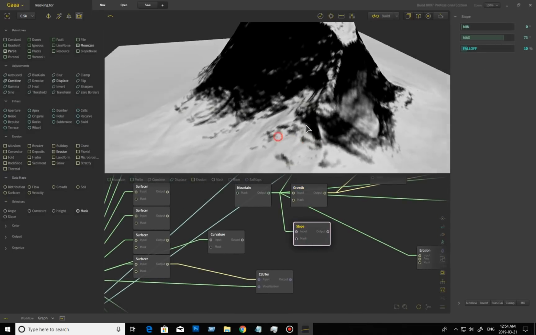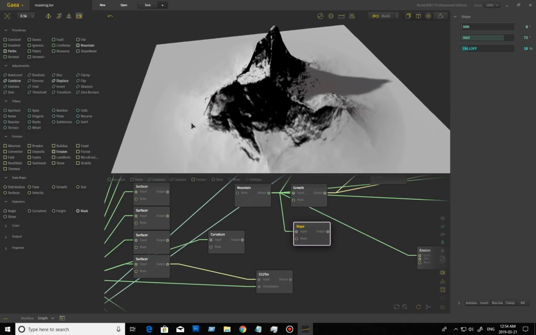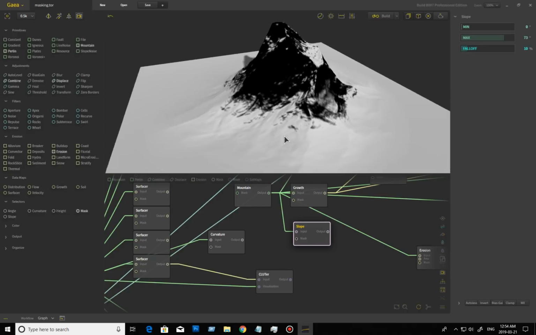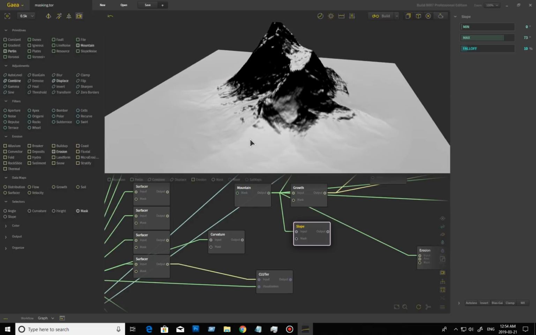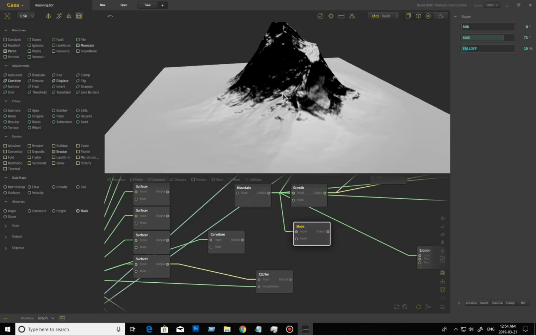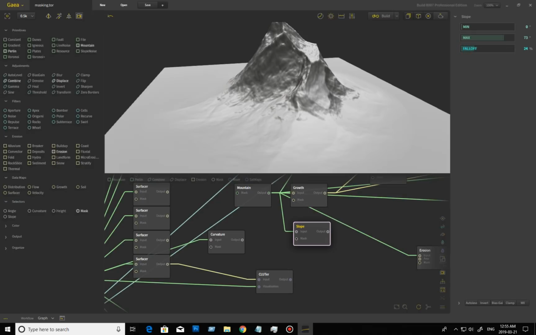Slope, as we already briefly looked at, is fairly useful for creating the simulation of snow, and this is what it's been used for in a lot of different scenarios. So the settlement of sand or snow, anything that has to sit on a specific angle, slope is typically being used for. So you have that falloff and your max and min angles.